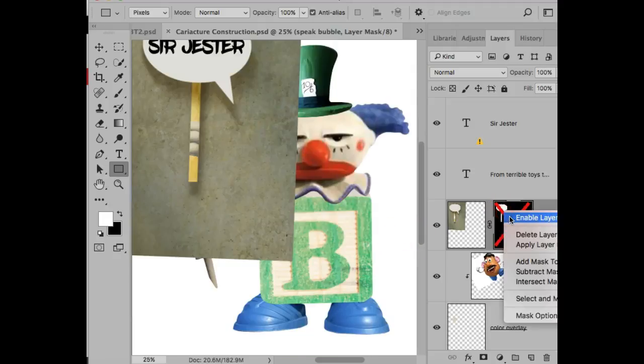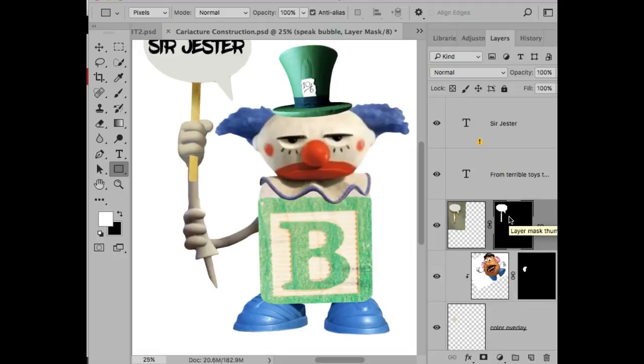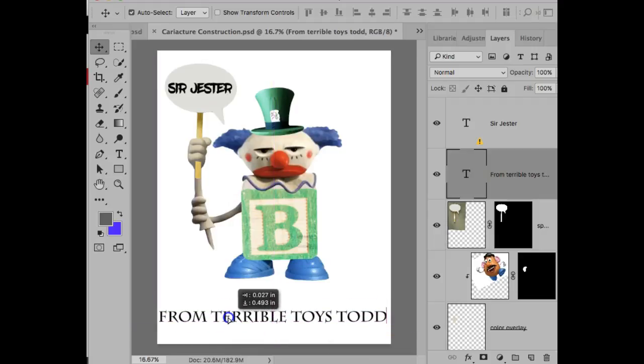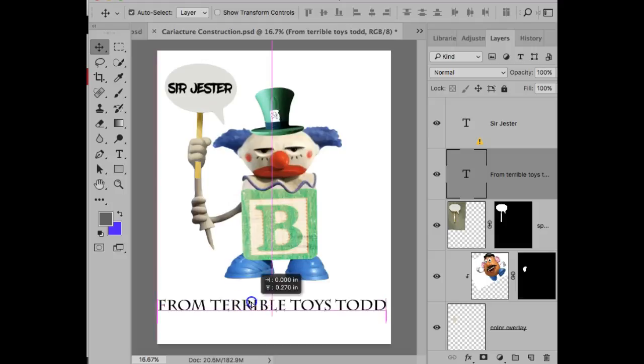Looking at your design here, the thing you definitely want to change is it should just be Terrible Toys Todd rather than From Terrible Toys Todd, because the name of the character is Terrible Toys Todd, so you want to indicate that. You could probably enlarge your character just a tiny bit. You don't want to crowd it in the design, which is the opposite problem, but you definitely want to make sure that it's really going to fill the space. So I might bring it down just a tiny bit, or enlarge your pieces. Alternately, if you don't want to enlarge it, you could just crop your background down a tiny bit, using the crop tool to resize your background just a tiny bit.